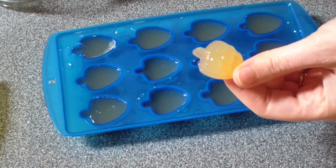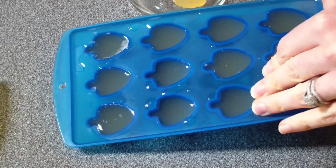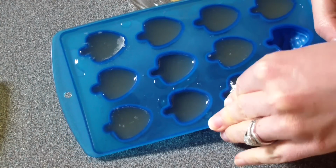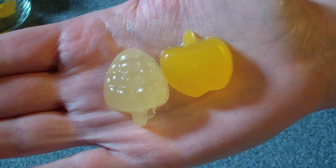Super easy to make healthy gummies that seriously the entire family will love. Just store them in the fridge and snack on them throughout the week. Ours only last a couple of days, because they are just so delicious.